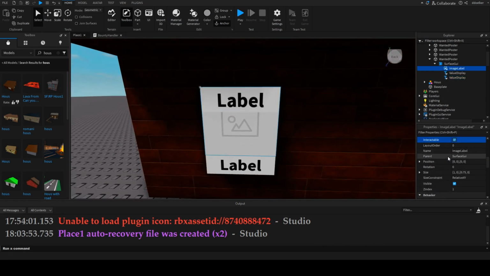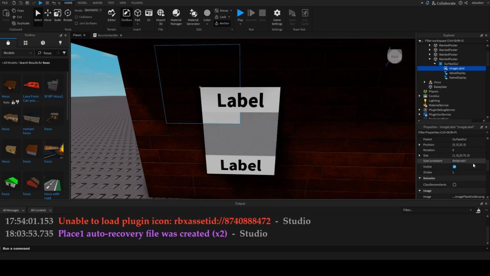We're also going to name this the name display. I'm going to say I made the image label a bit different. The anchor point is going to be now 0.5, so it's centered, and then the position is 0.5 on the x-axis, no offset, 0.5 on the y-axis, and no offset.